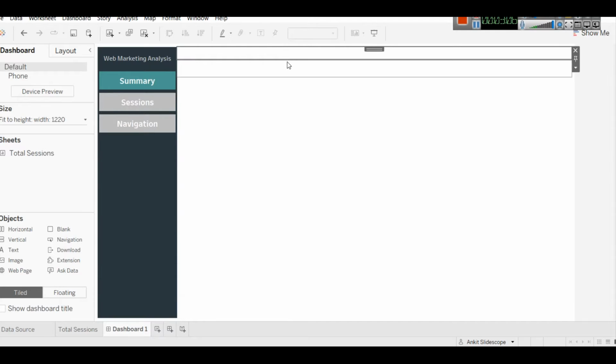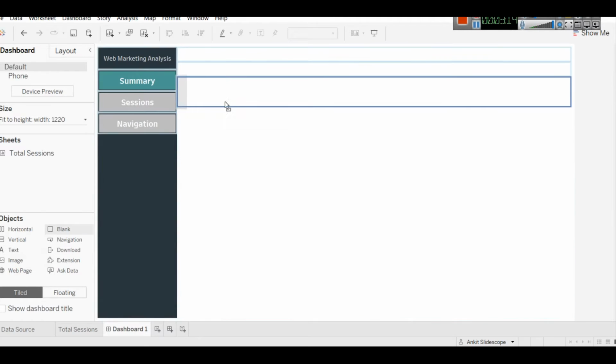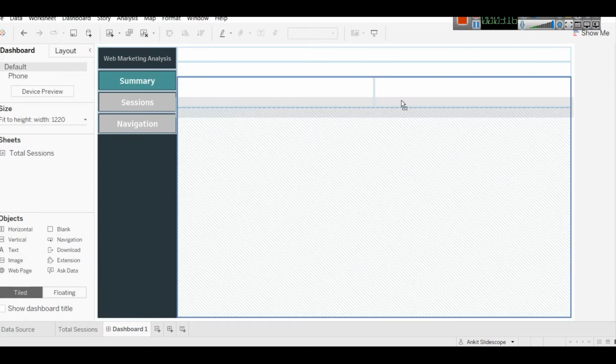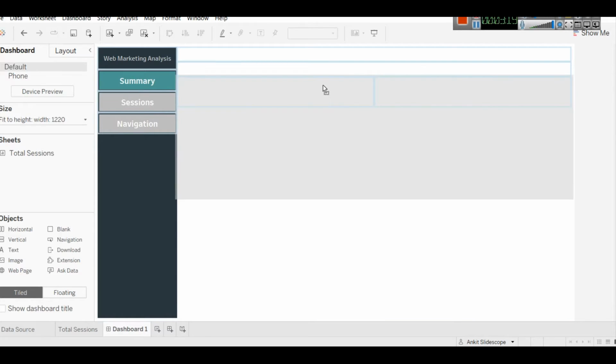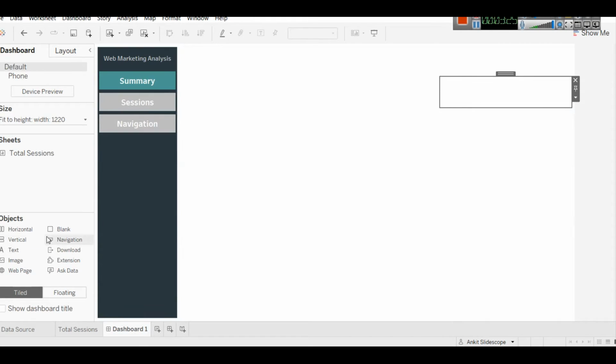This is the space which we are going to use for our KPIs. In this space we will put some KPIs, and before that I am going to put some blank elements here, blank 1, then blank 2. So now I have 3 blank elements here, and inside these blank elements let's add another. Let's say we want to put 4 KPIs.